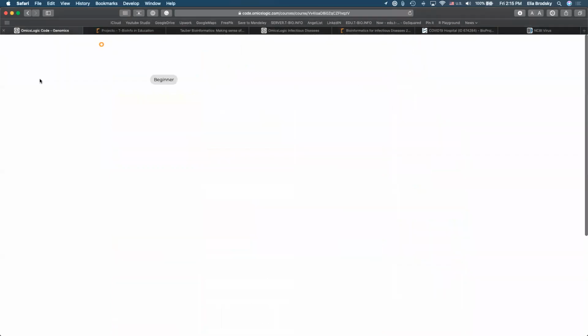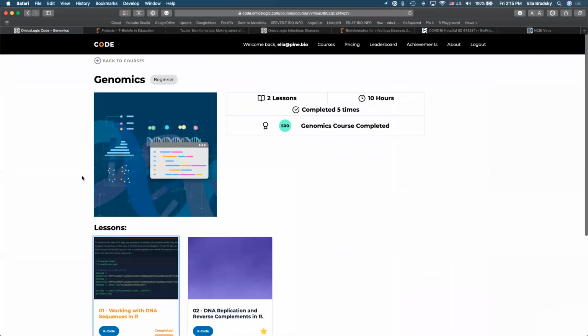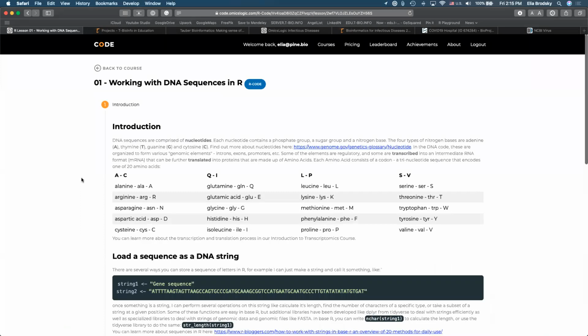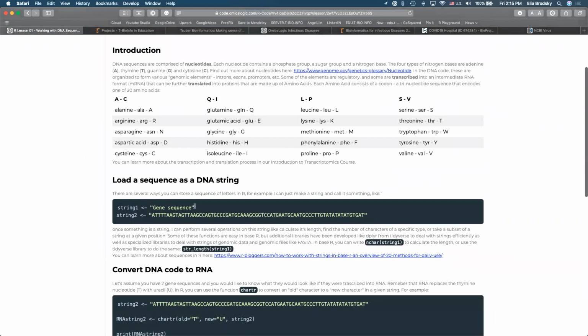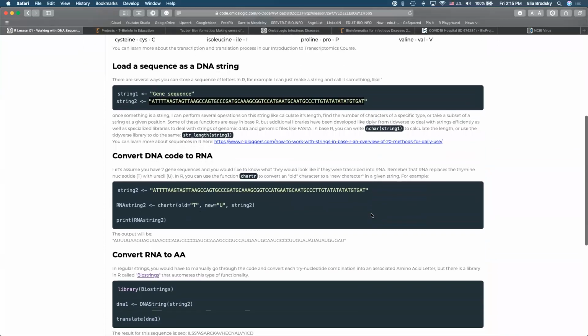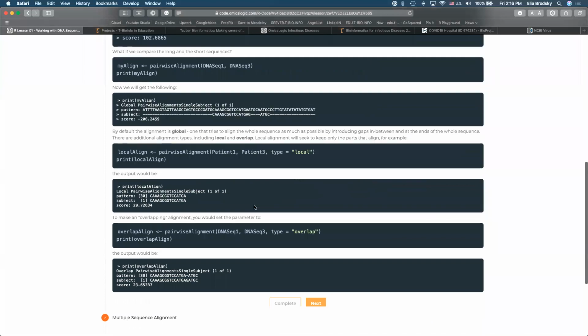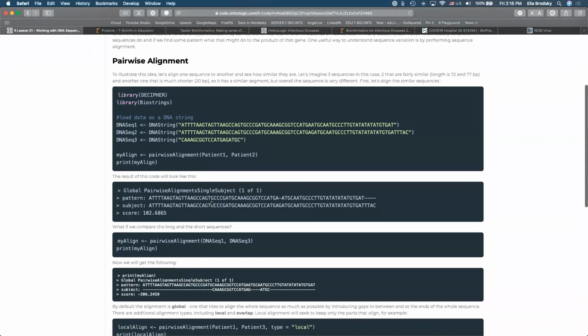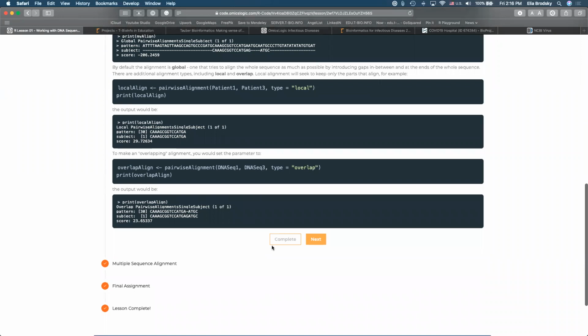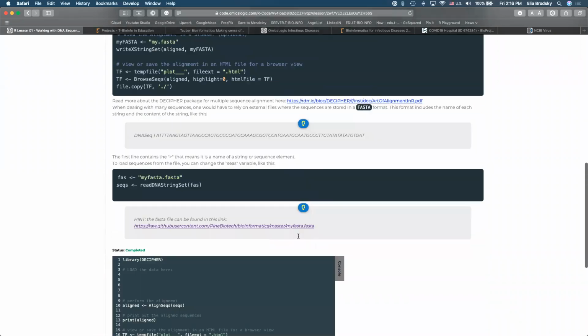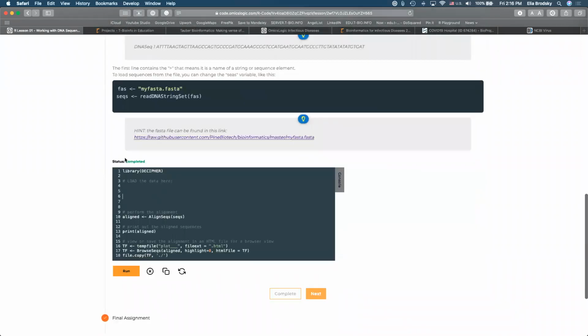And we have coding exercises, and I'll just briefly show you one of these coding exercises that is very basic, but introduces you into coding practices using R and Python to analyze genomic sequences. So here you can see a breakdown of the code. You can then learn about more advanced variation of the analysis, including pairwise analysis and multiple sequence alignment. And importantly, you get these assignments where you have to modify the code and run it to produce a result.